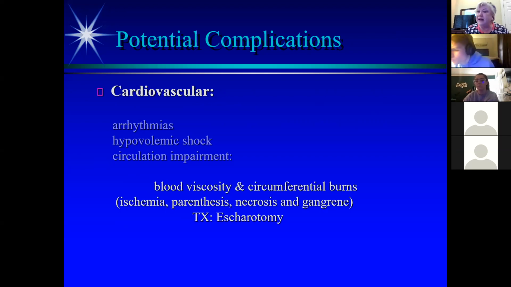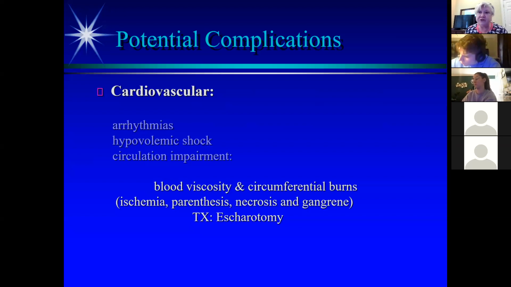We can get circulation impairment. Think about that one full thickness burn of that leg and what kind of poor blood flow is going to that leg. We're going to be checking for compartment syndrome. We're going to check, do they have good blood flow? Do they have good pulses in their legs? And that type of thing. If there's poor blood flow because the tissue is like leather, it's not expanding and contracting. It's got compartment syndrome. It's not allowing the tissue to expand and contract. We will have to open up that tissue, and we do what's called an escharotomy.